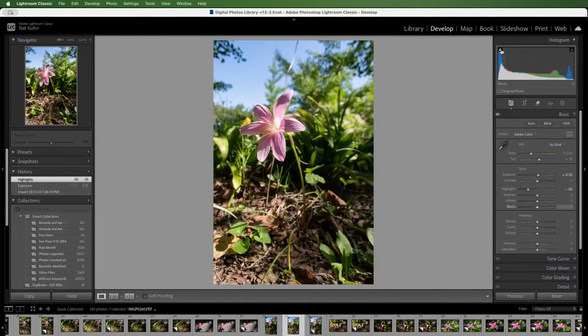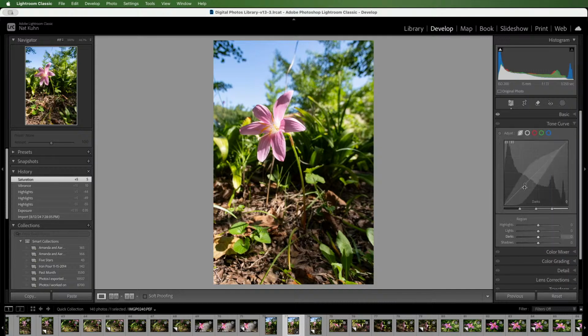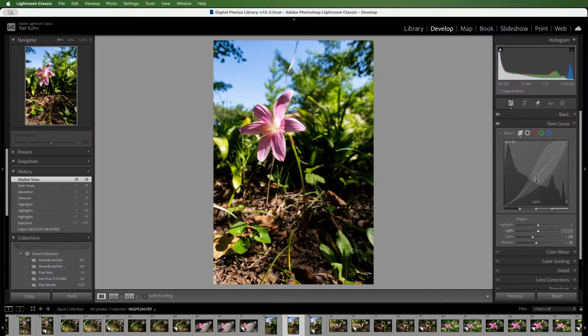Alright, so we don't need to bring our black level down. We don't need to do anything with our white level. I'm just gonna leave that there for now. Vibrance I'm gonna bring up a bit. Saturation I'm gonna just kiss up a little bit. We're gonna go straight to tone curve. So you can see this image is going to take a whole lot more tone curve manipulation than previous, and that's fine.